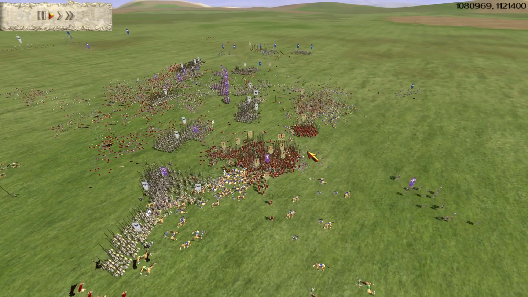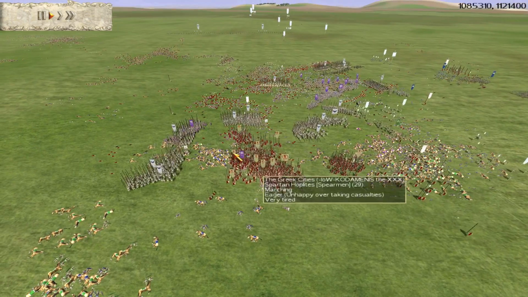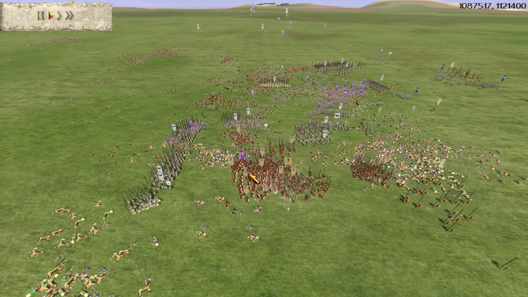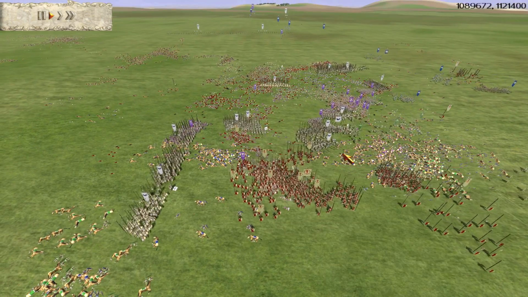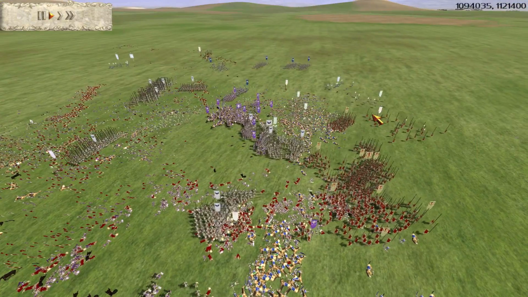But now the Spartans are going to try and run away, but as you can see, they've realised they're now going to get encircled. They've got sacred bands over here, sacred bands behind them, sacred bands coming over there. The Bruiti have now been routed, so that is pretty much it.